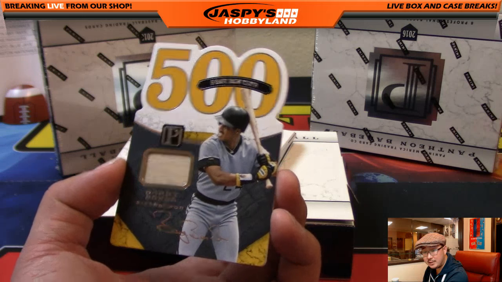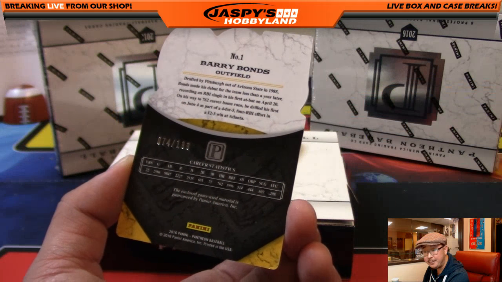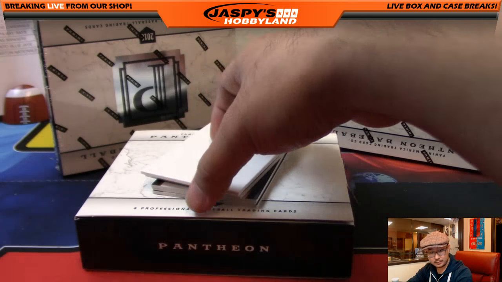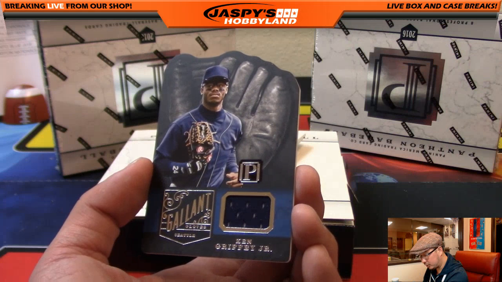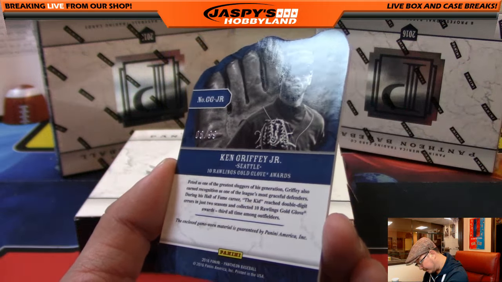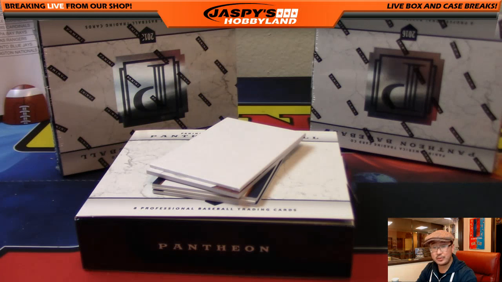500 Home Run Club, Barry Bonds. Bat relic. Pittsburgh Pirates. 74 out of 199. Pirates relic going out to Brandon Richards. We got Ken Griffey Jr., Gallant, gloves relic. 8 out of 99. For the Mariners, that will go out to the X-Man, Josh Exline with that one.